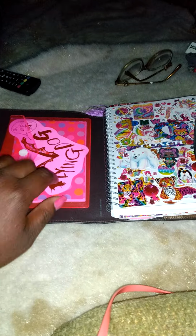August has a lot of birthdays in August. September is about as big as I could get it. October, and I just printed all these templates out and just stuck them to my book. I didn't pay for anything. If you try something like this, make sure you use a glue stick and not liquid glue. So I have enough pages to go all the way to about July of 2023.